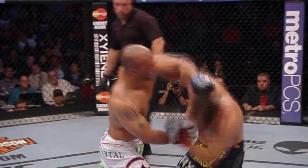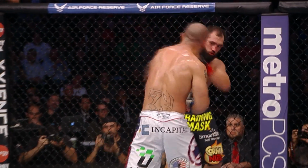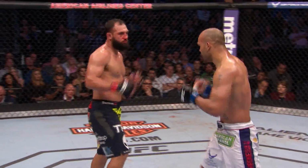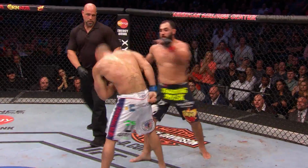So Lawler needs to continue pressing, needs to keep his work rate high and stay in Hendricks' face, so he's crowding him and constantly landing these nice picking shots. This a beautifully placed jab, really well-established jab in the 1st round, and he needs to carry this on throughout the fight, because then it starts to set up that left hand over the top.